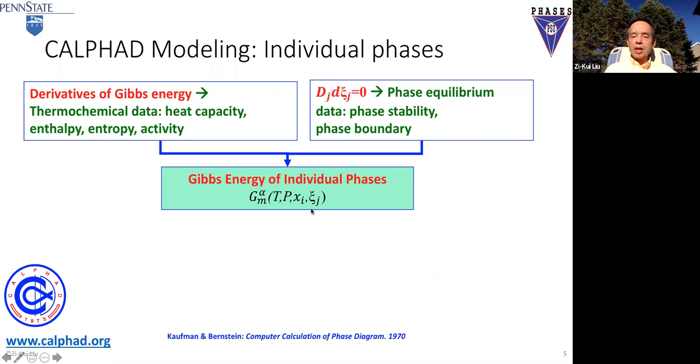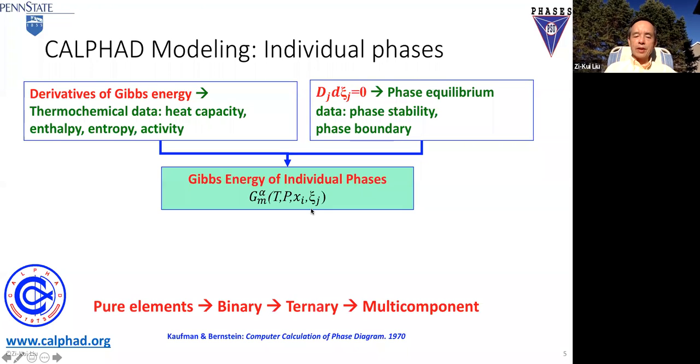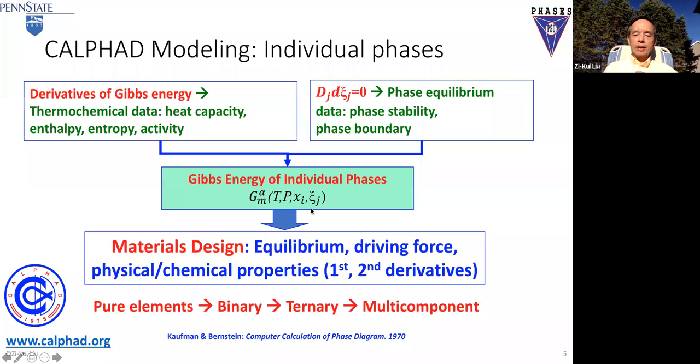So we know the materials are complex, right? We have a lot of elements, components there. So CALPHAD starts with pure elements, then you go to binary, ternary, and you build multi-component databases. So this structure is very important. Because multi-component is very complex, you need many people to work on it. In that aspect, you can start with a simple system, then put them together. So different people can work on different systems and put them together. As soon as you finish that, then you can start the application, use the database, which you can do for material design.